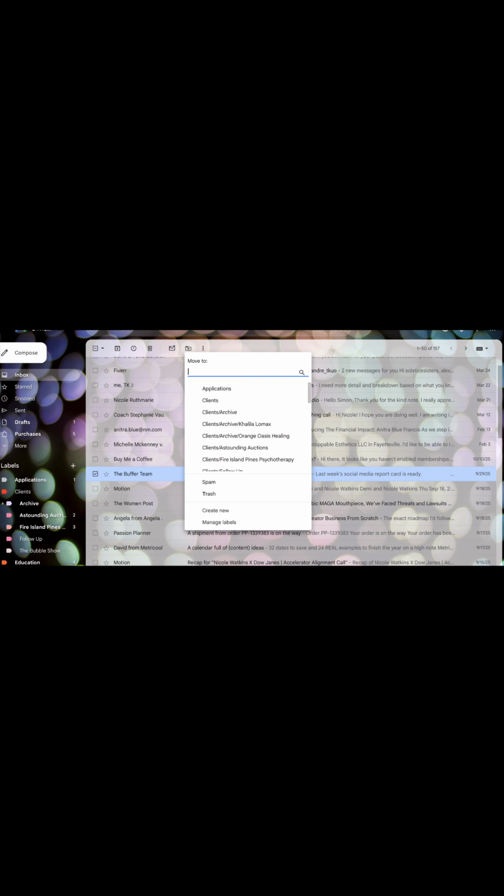And then there are some things I'm not entirely sure what they are just yet, and I'll have to go back in at another time to figure out what it is. But I just try to figure out what things are just by giving it a glance. And then you have things like this where you're like, oh, I know exactly what it is. So we're gonna go here, and I already have a label called social media report. And I will file it. I'll either label it or file it in that folder for us to revisit another time.